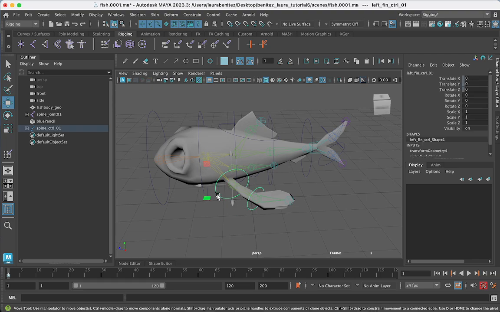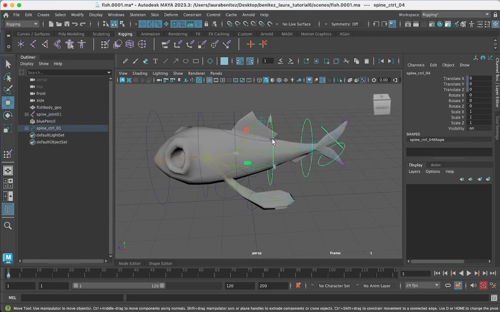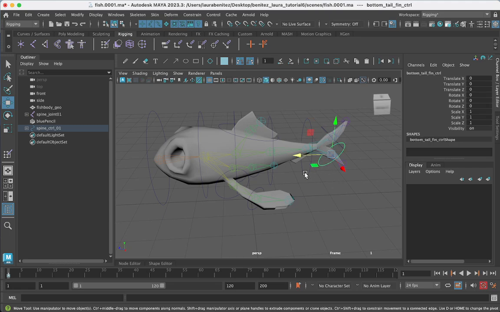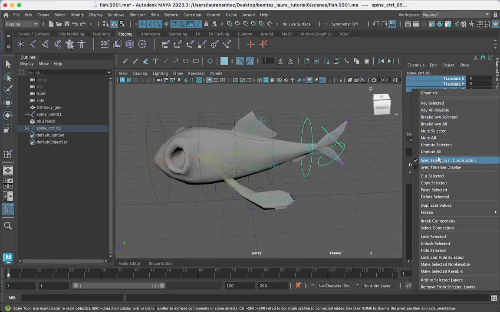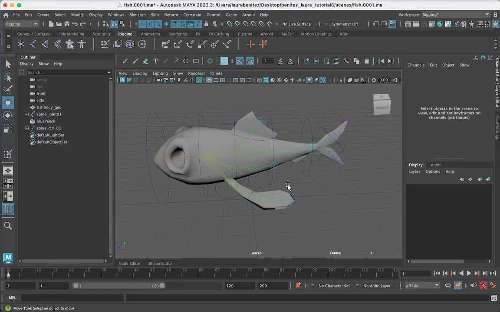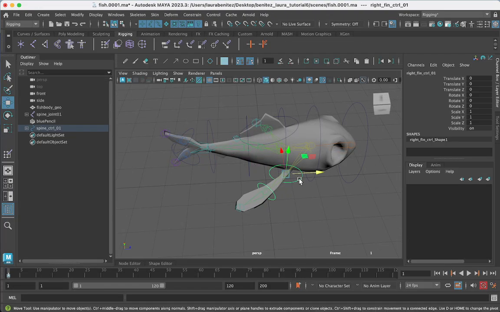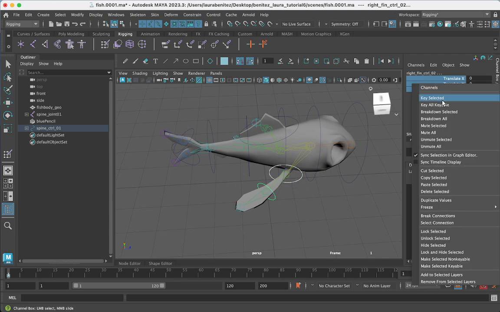Just kind of determine that translation. You can't really scale these, so nothing's going to happen when you do that. If you want to hide them, you're free to do that. Oh, so this one did not. That one's good. It's just really important to clean up your rig. Things that you don't need, take them away. Okay, so then it's just these two. Okay. Lock selected.